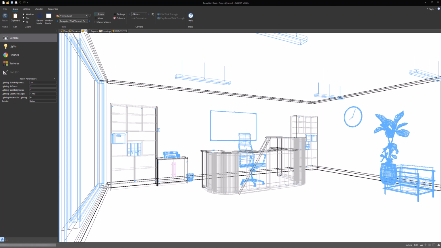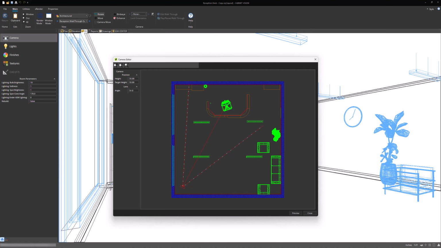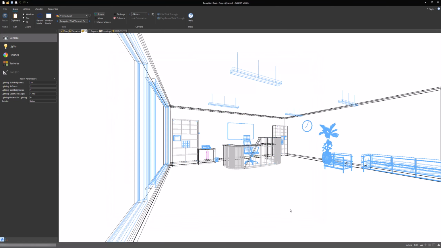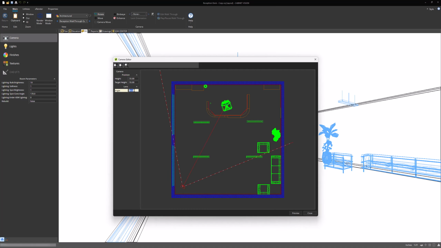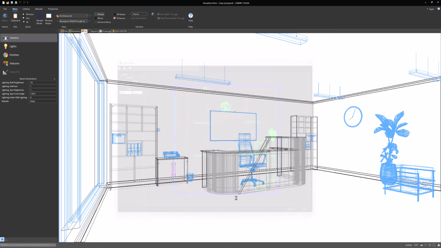For the camera angle, I try and use something between 40 and 60 degrees. If not, naturally you will start to get a slight distortion. So if I just show you what that looks like, if I set this at 80 degrees. So we like to keep things realistic and again head for between 40 to 60 degrees. And you'll see as soon as we do, it closes that scene down and gives us a much more realistic camera view.